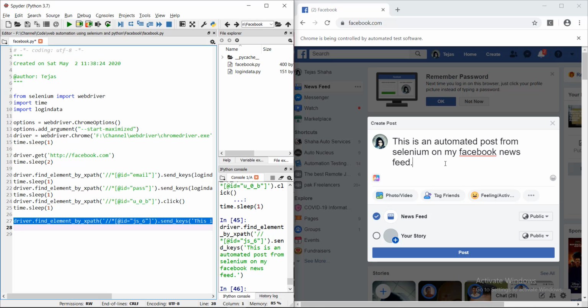Now, if you want to upload a video or a photo in this, basically you can do everything here using Selenium. You can access each and every element, but I'm not going to access every element and show you. That is something you need to understand once you get a basic idea about how to even access it. If you want me to create another video on only the post part, then you can just add a comment in the comment box and I'll surely try to make a full video only on the post section, where we can select different settings and properties and we can access them.